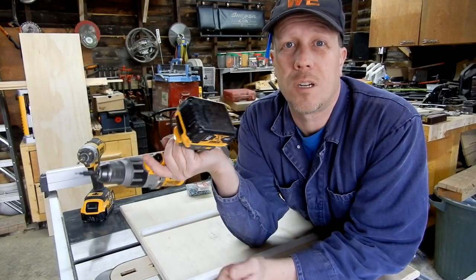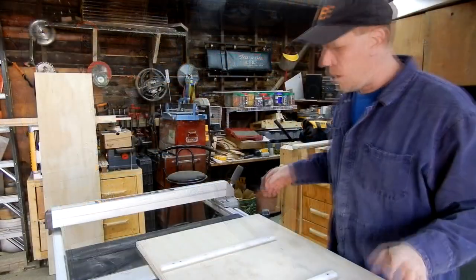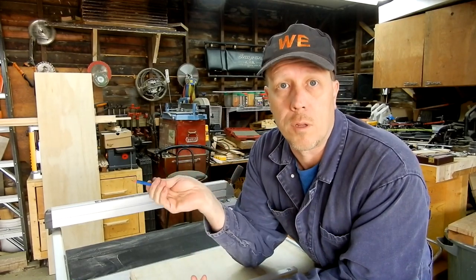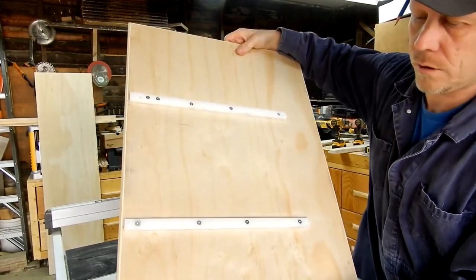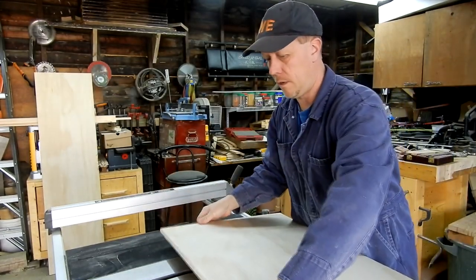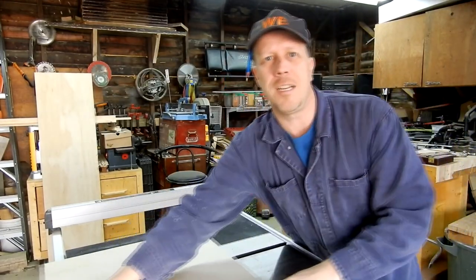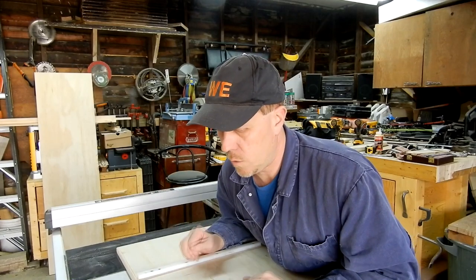You want to pre-drill it so you don't split the plywood and make all this work for nothing. I did have one of the runners come off yet again, but before I messed around with it I took my pencil and marked a line of where they were, in case they popped off. I had to drill a couple extra holes in here, but everything works and runs good with no issues. It's going to need some paste wax, but that part is done.